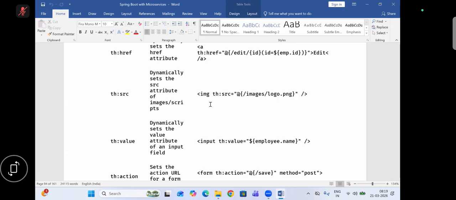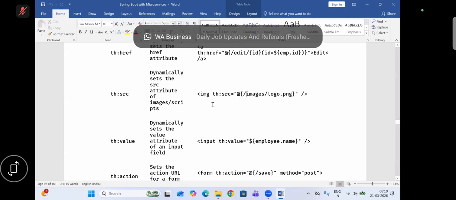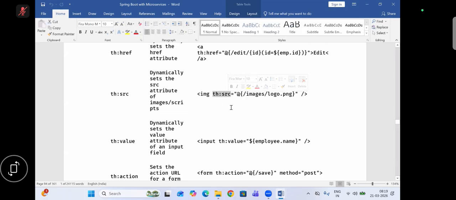Now, if you want to dynamically set the source attribute, then what is the Thymeleaf attribute? th:src. And since it is a URL, it is going to be written with @{. So this is to set the source attribute for the image.